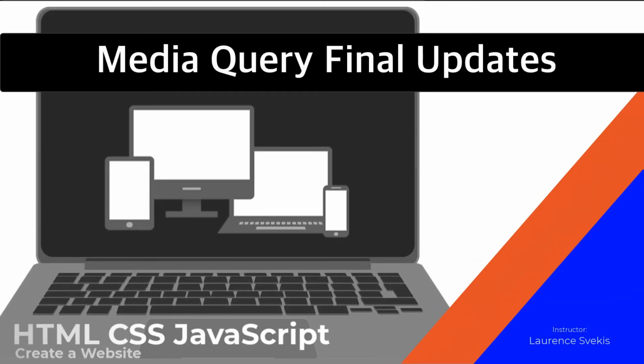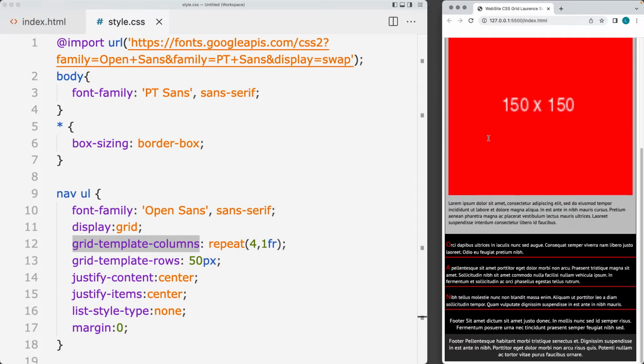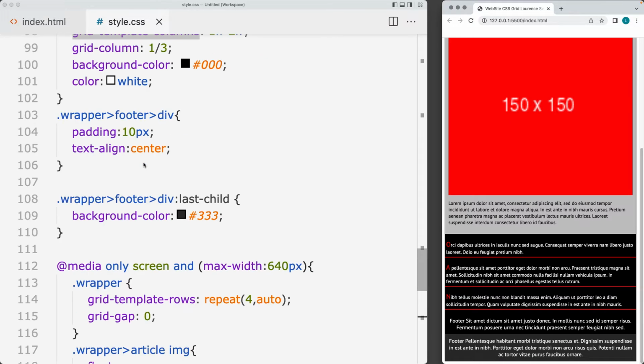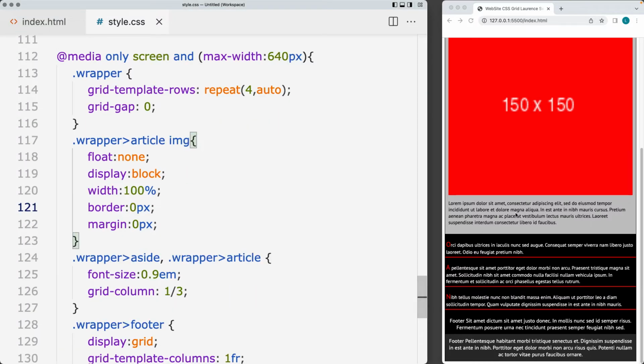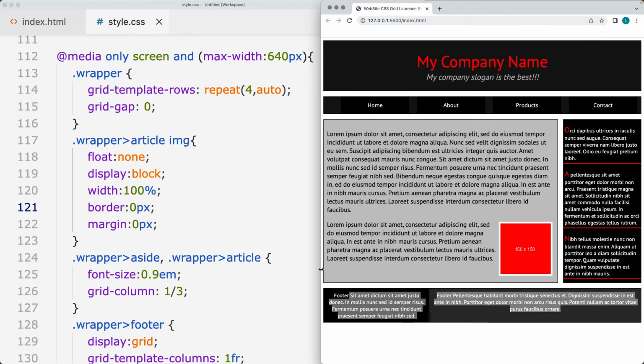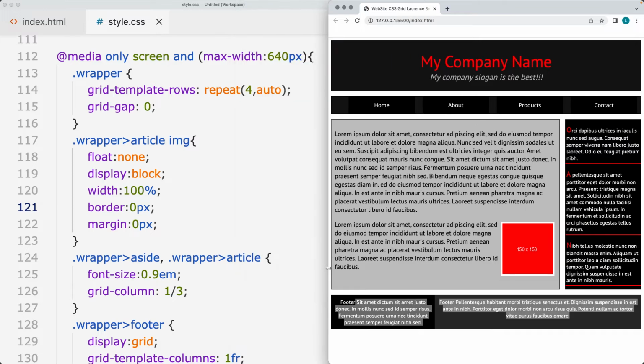So this lesson is going to be applying the finishing touches to the website that we've been designing, where we're going to apply the media queries, which is going to allow the website to stack differently on the smaller size screens. So when the screen gets less than 600 pixels, we're going to be updating some of the styling properties. We'll be stacking the aside beneath the main article area, as well as the footers are going to stack. And we can see that whenever we're making it on the larger size screens, it goes back to the original design.